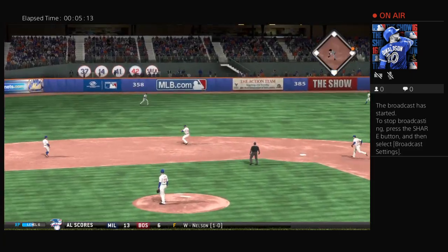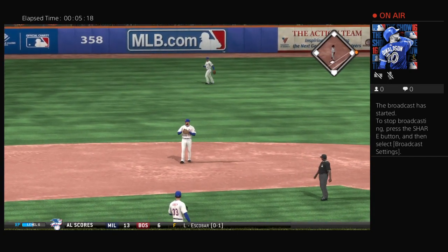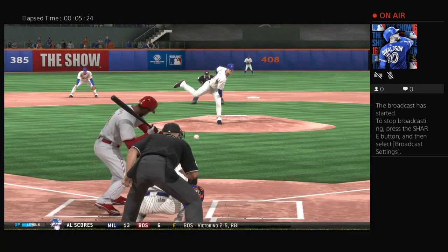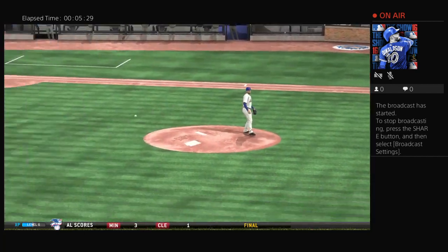Swing and a ball line hard towards short. Well, this is pulled in by the shortstop. And if this ball's hit maybe just a little bit harder, he might have a shot at doubling a man off. But since it's hit so softly, he's only going to wind up getting 1 out.